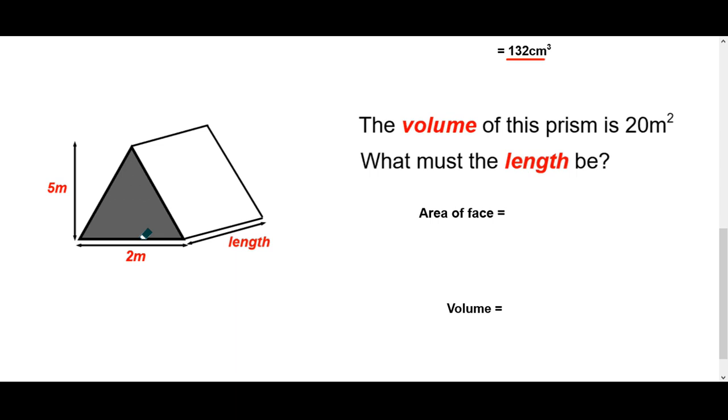So the first thing I need to do here as before is work out the area of the face part. You can see there's a triangle here. This is the triangle that continues all the way through the shape. So the base is 2. The height is 5. So we'll just do that first. Half base times height. So it's a half times 2 times 5. That's easy enough. That's just 10 half. So that will be 5 metres squared.